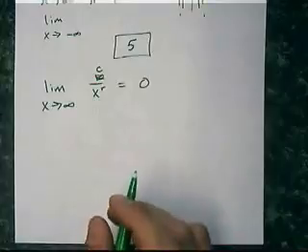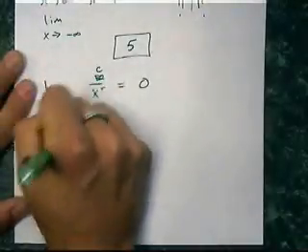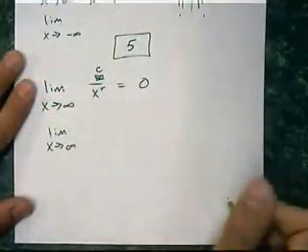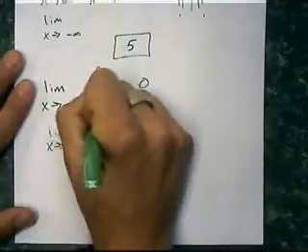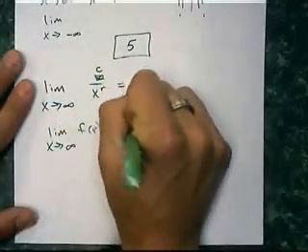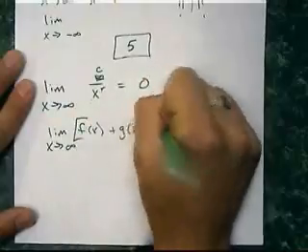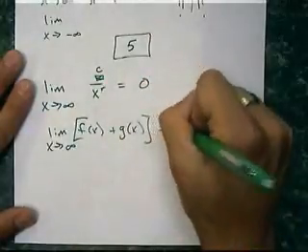Oh, one more tiny theorem I do need to show you. This is real quick. If I take the limit, and this works for anything, right? I might have already shown you this, but if I have f of x plus g of x, and I'm taking the limit of that, you can just take the limit of each individual one.